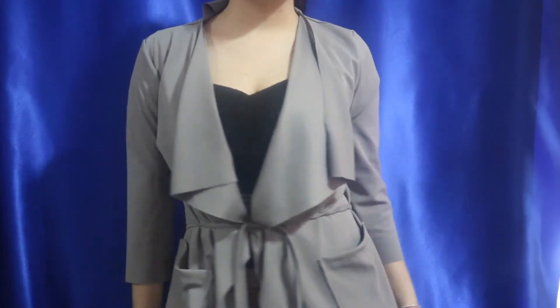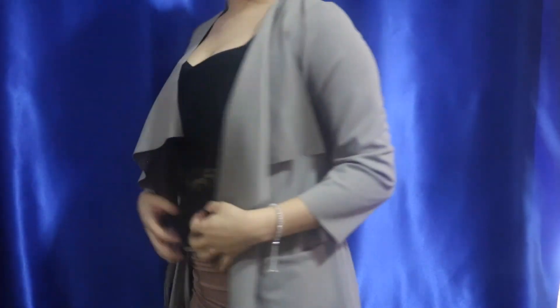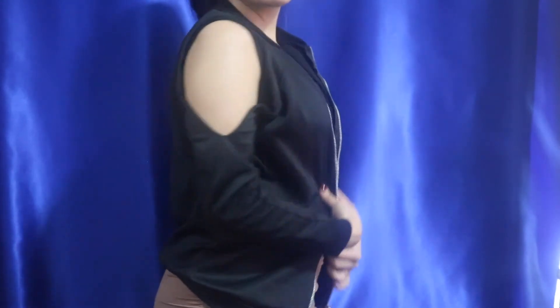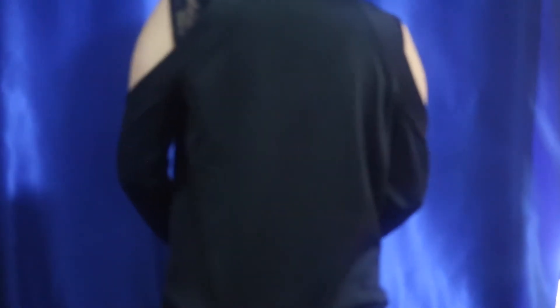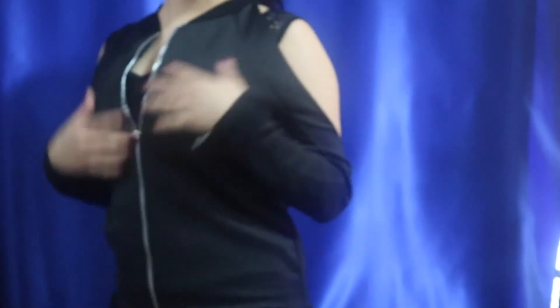The next two items are jackets. The first is a one-size-fits-all mauve-colored duster. I really love this for work — you can just wear a tank top, throw it over, and already look dressed up. It has a nice thin belt so it doesn't overdo it. The second is a bomber jacket in UK size 8, US size 4. What grabbed my attention are the shoulders — it's like a huge cold shoulder, not just a little one. It looks really silky, so it doesn't make you look like you're trying too hard, but it does have that swag to it.